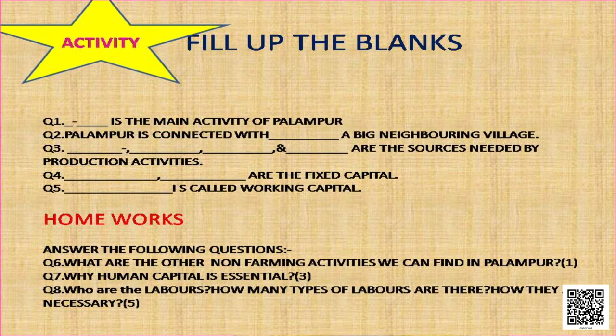Now let us go for question number 5. Dash is called a working capital. I have given here one dash, and I told a lot about that working capital. I have shown you 2-3 pictures and told you 2-3 times, and proved that it is a very inevitable part, and I told you that it is the first and foremost part rather. So now I think you got the hint. Yes, I think you have written.